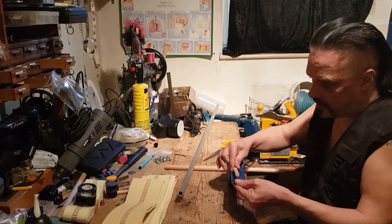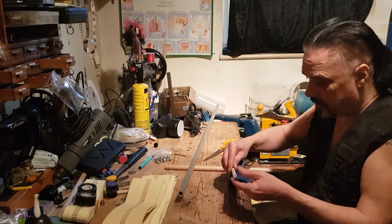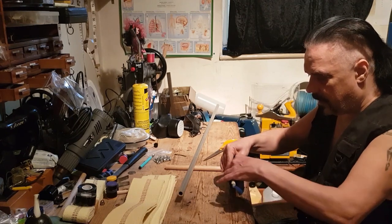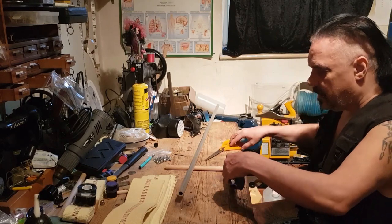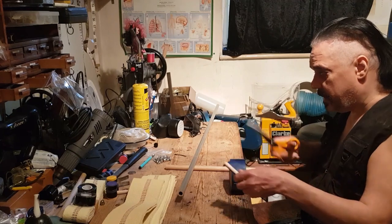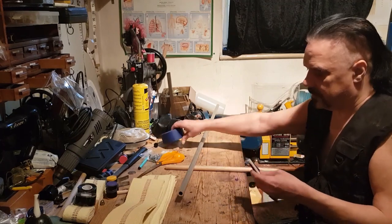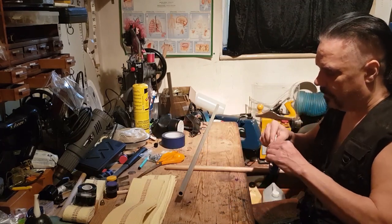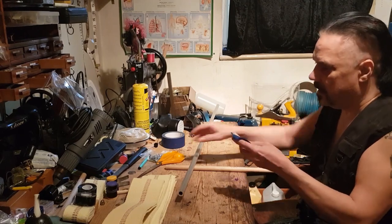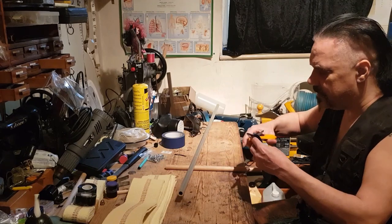At the end of it, once I've made the staff, well, during the making of the staff, I'll show you how to find the balance point. And there's lots of techniques of doing this, but the more accurate you can find the center point, the easier. Because if you know where the center point is when you're spinning, of course, it means that you have better balance. If you have better balance, you have a better spin, looks more impressive, and there's a lot less effort.